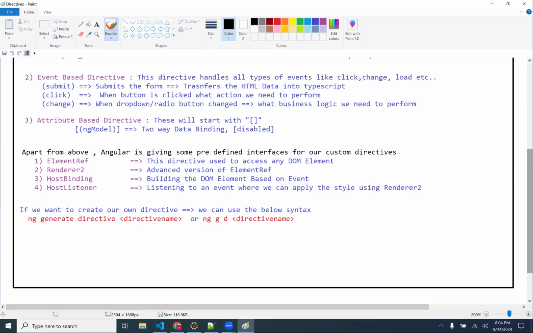All these are normal examples, guys. But an interview question will come: did you implement any of the directives in your real-time project? In which scenario did you implement it? What exactly was the scenario?